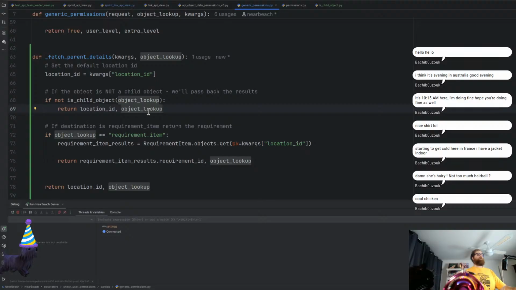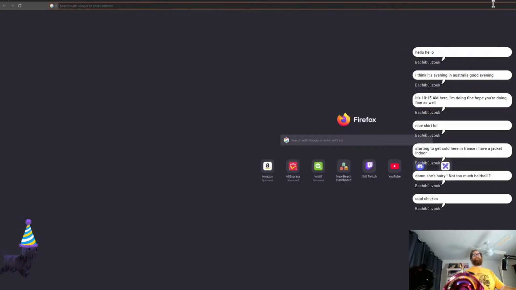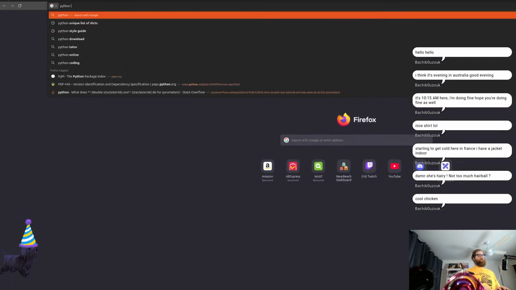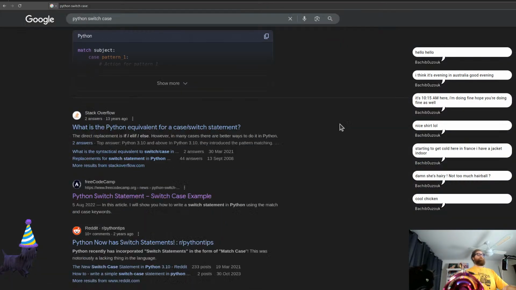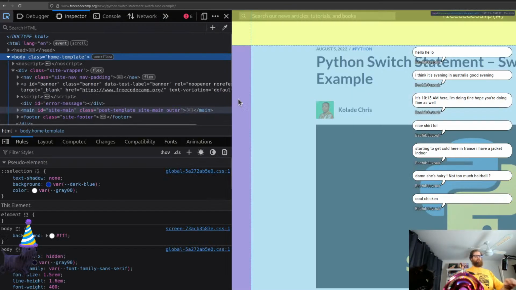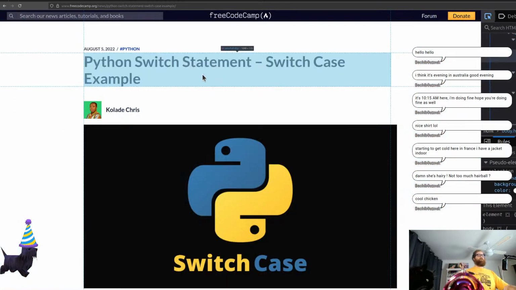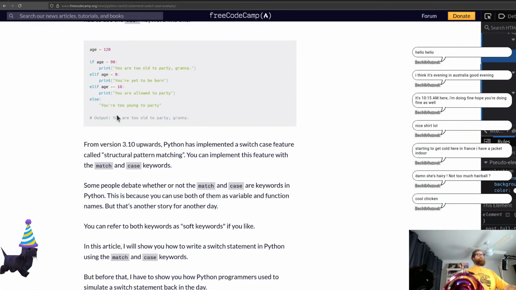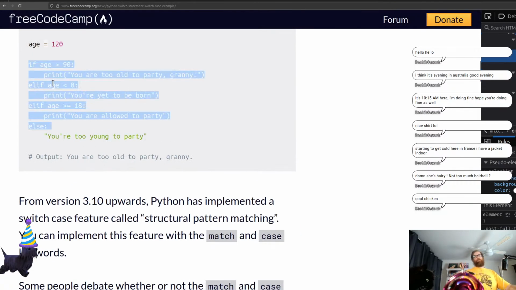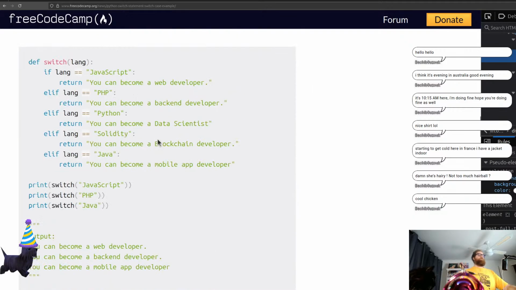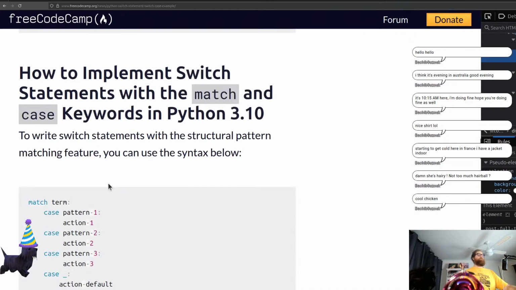We are going to do switch statements now. So yeah, we're going to go Python switch case. I've never done them in Python. So let's have a look at freeCodeCamp. Bump that off to the right. I'll zoom in so you guys can read this. We definitely don't want to do that. I hate that. What we want to do is, definitely don't want to do that.